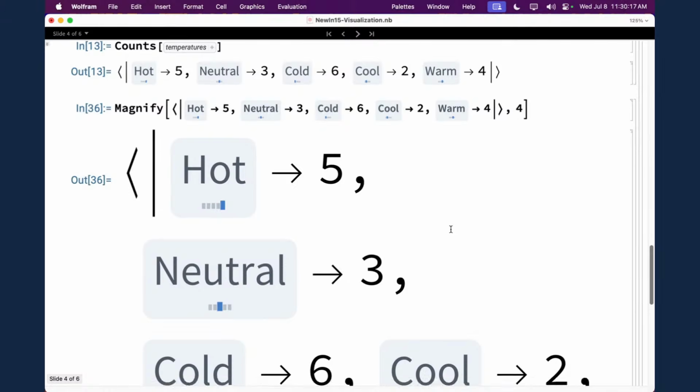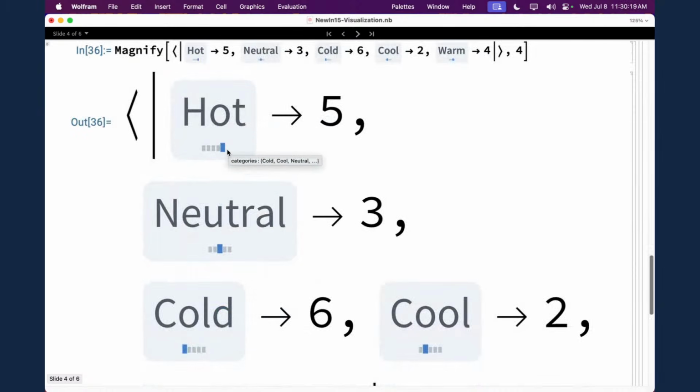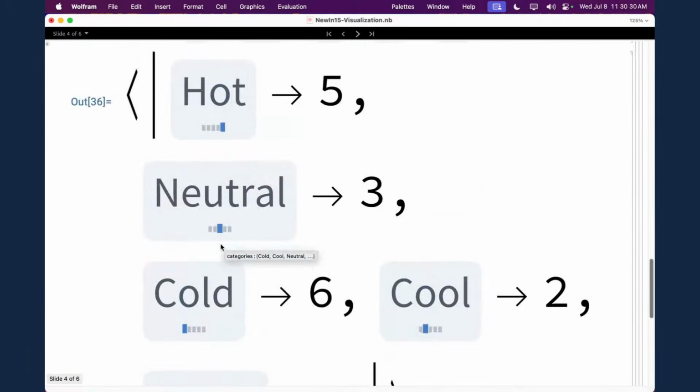But in the case of ordinal, this blue bar actually tracks the range where that ordering is. So cold is the smallest, then it goes up to cool, then neutral, and then warm, and then up to hot. So the bit underneath does two things. A, it helps you understand that it is a categorical object, and B, whether it's nominal or ordinal. And in the case of ordinal, it gives you a little hint of where in the order you are.